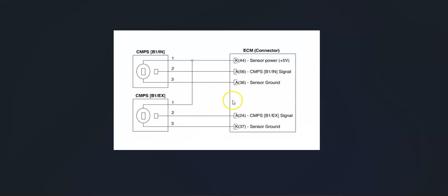So what you could do, you get a meter and you could test to be sure you're getting power to the circuit. When the key is in the on position, you should be getting like 5 volts, 9 volts, 12 volts, whatever it is. Be sure to get a wiring schematic or diagram for your particular year of Kia to know for sure what's going on with it. But one of the wires will have power coming in on it, and one wire will be a ground, so you can check that for continuity, and then the third wire will be going back to the onboard computer, which you could also check for continuity if you wanted to.